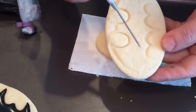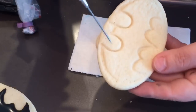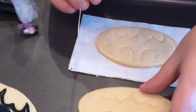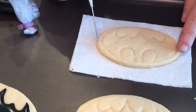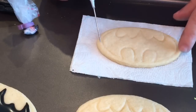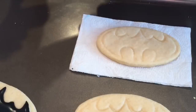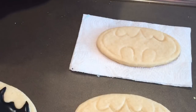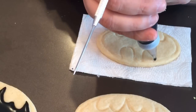Alright guys, very easy cookie to do. You will just have to fill inside the Batman outline and stay inside the lines — the imprint that the cookie cutter made — because it doesn't have very much on the edges, especially on both sides for that yellow. You don't want to go outside those lines or else you won't have any left for that border. I'm going to use tip number three in black and just go ahead and fill this in.